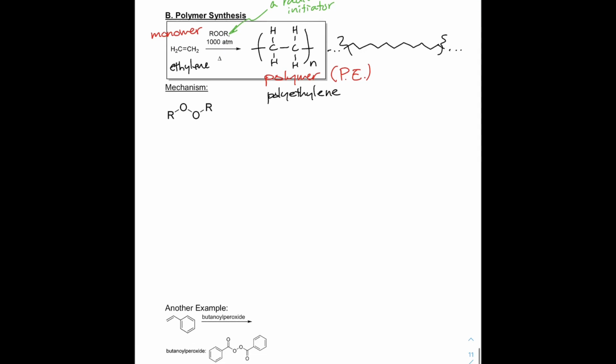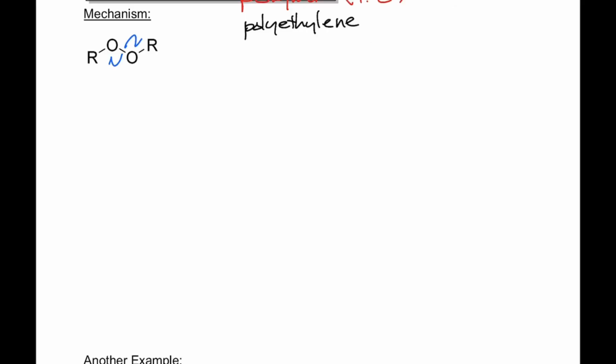That's what polyethylene is. But here, what we're interested in is the mechanism. Here's our notoriously weak oxygen-oxygen single bond at high heat. As you can imagine, that's enough stimulation for this bond to be homolytically broken. And once that happens, of course, we're going to have a free radical that can then add to the double bond, or pi bond, right? Remember, those are very easily accessible to electrophiles, and radicals are kind of an electrophile. They can add like so.